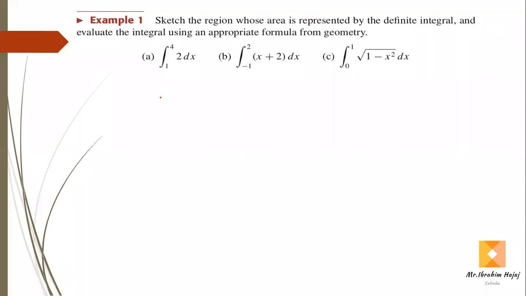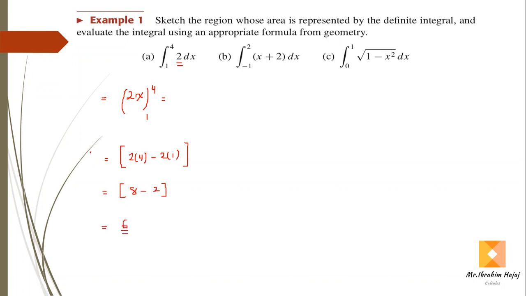So the first question: the integral of 2 dx. I can do it in only one second as 2x, and then close your brackets from 1 to 4, as we learned in the previous sessions, that the integral of 2 is 2x. But the new thing here is that it's from 1 to 4. We have to substitute first 2 times 4, and then minus 2 times 1. The upper limit first minus the lower limit. So it's simply 8 minus 2, and your answer is going to be 6.